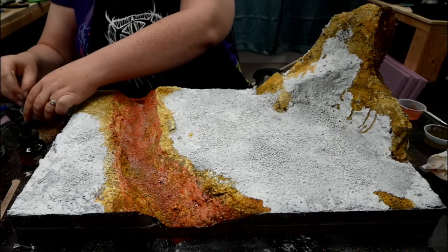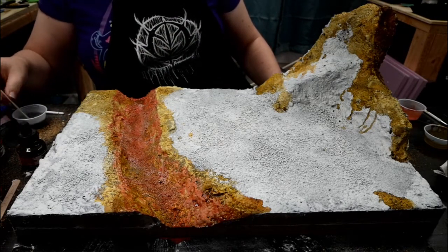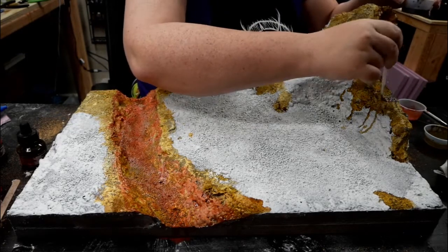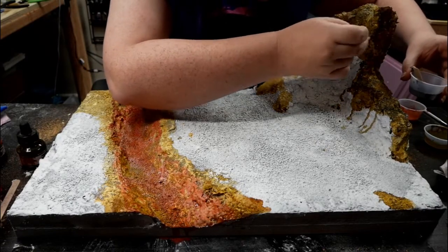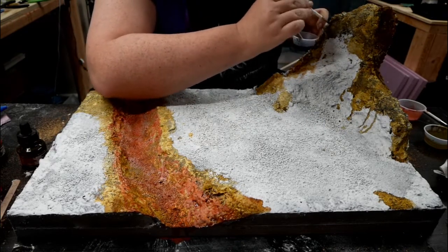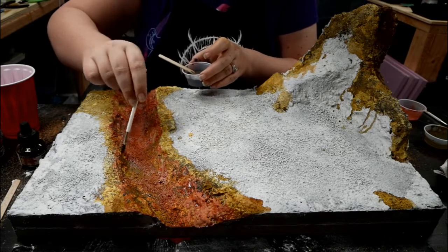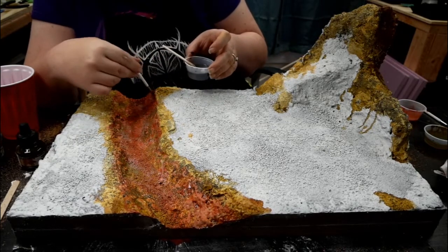Now mixing up a bit of gray, just black and white ink and some water. There's not much to it. It's just gray. And this gives you a bit more of the regular rock color that you come to expect, more of a slate, I guess. You don't want to go too heavy with this in any spot, but it also adds a bit more shading, darkening some areas. Adding a bit more visual interest.